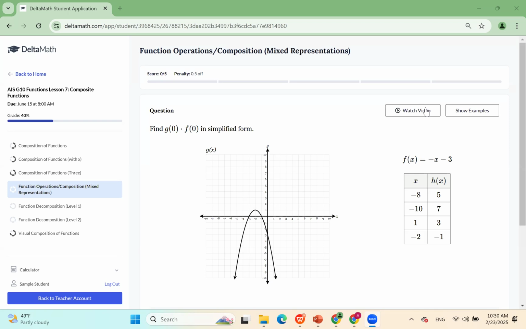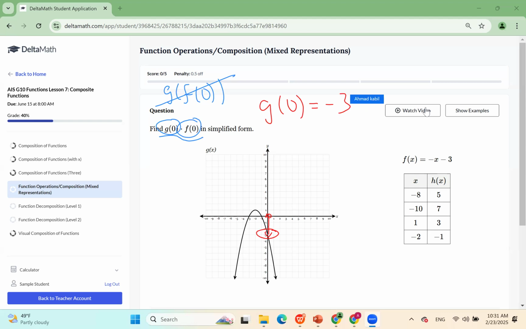So here it's not necessarily a composition of functions. For example, in this question, these are not composed. This is not g of f of 0. This is something else. This is g of 0 multiplied by f of 0. So we go to the g to get g of 0. We go to the representation of g and we check when x is 0. So this sets the graph at -3. So g of 0 is -3.